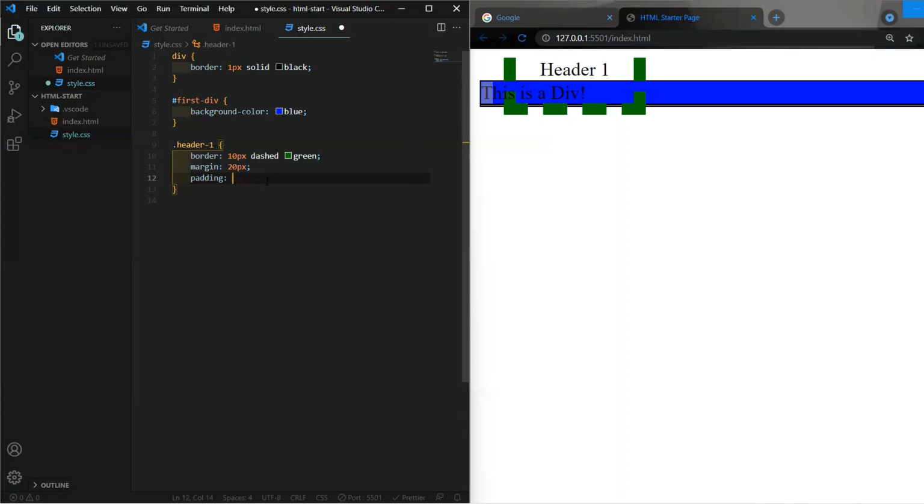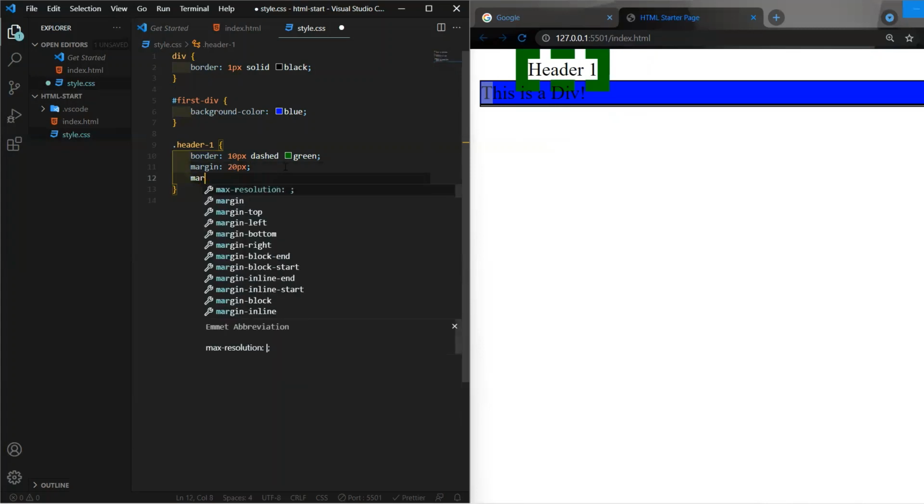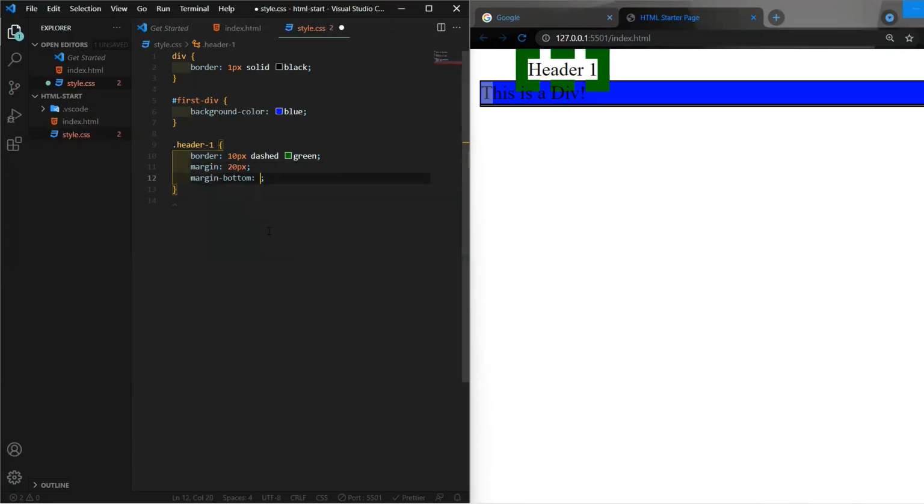But we'll actually get rid of padding. So right now, I guess we need to give that more too. So it's just going to keep moving over. I don't particularly like that. So what we can do is call a specific margin-bottom. And we can make the margin between the two divs bigger without affecting the left, right, or top. We'll say, I don't know, we'll just give it 40, see what that does.